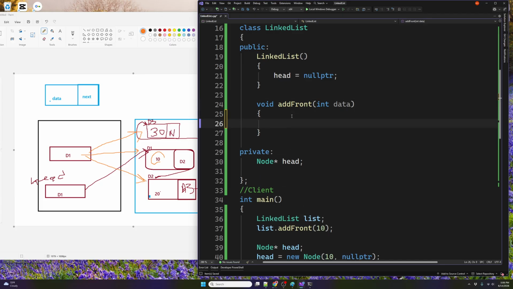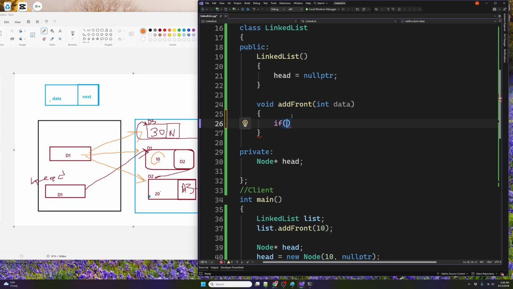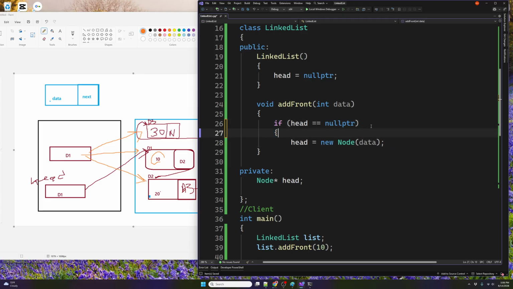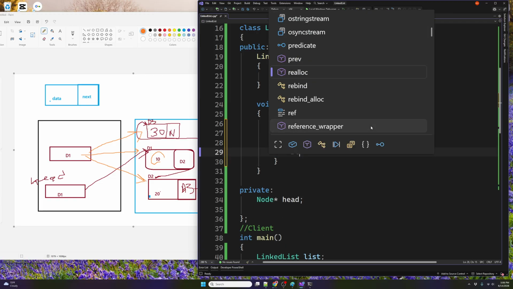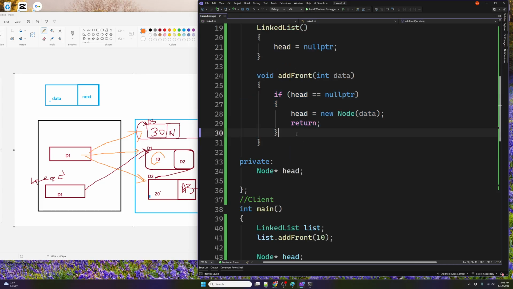So this is nice. Now the cases I need to be thinking about: if there is no item, then I don't need to be worried about it. So I will just say if head equal null, this means nothing in it. I can directly do this: head equal to new node and give the data. There we go. So now we can simplify all these things. We can do some improvement, but I'm just going to return. So if there's no item, now I'm done. But when I'm returning, I don't need to worry about it. I don't need to have else here.